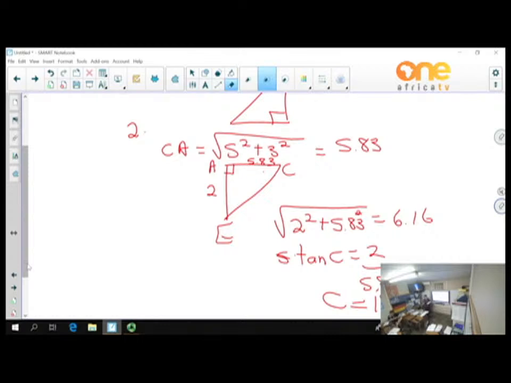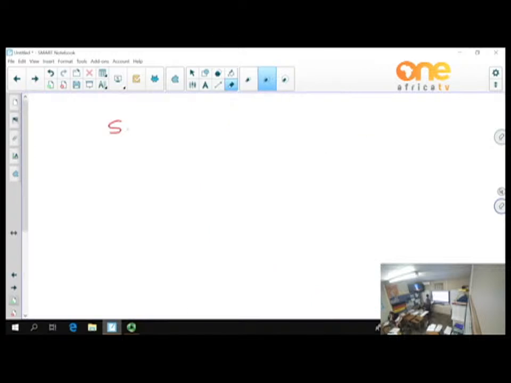Okay, right, then the next one was on page 242, number 6, and I told you they love that one. That one with the square-based pyramid is almost in every paper, so that's why I've chosen that one. The diagram shows a right pyramid where A is vertically above X. Calculate the length of DB.